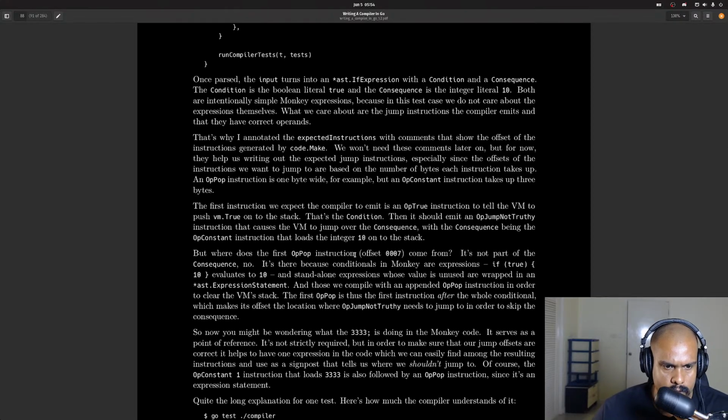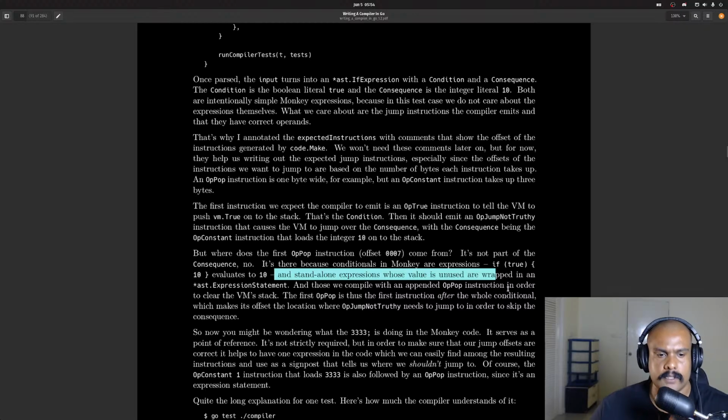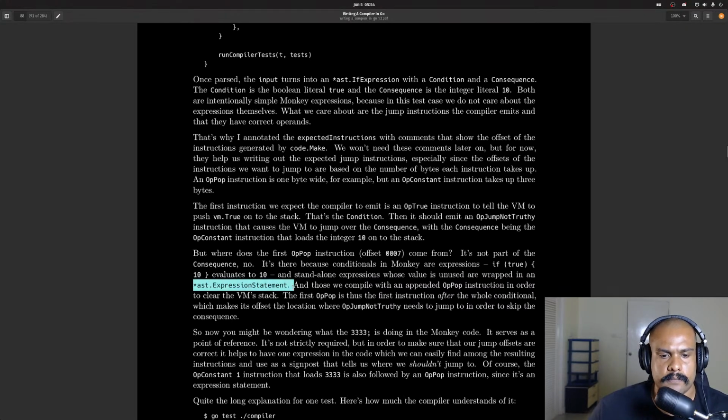It's not part of the consequence. It's there because conditionals in Monkey are expressions. If true, 10 evaluates to 10. Yep. And standalone values, expressions whose value is unused, are wrapped in an ast.ExpressionStatement.